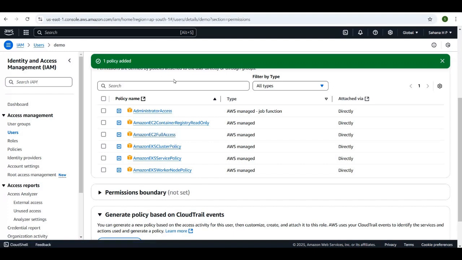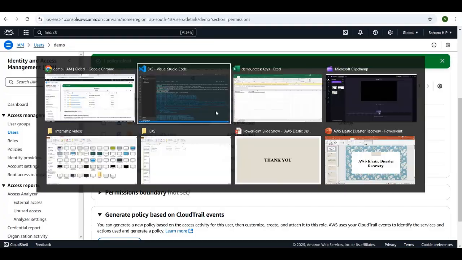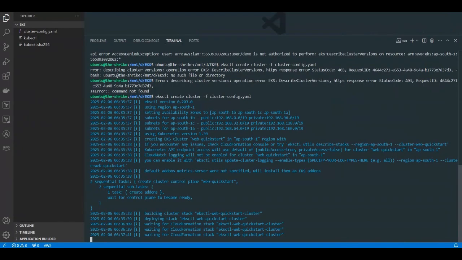Once we attach all the EKS-related permissions, it doesn't show any error or permission denied. We can attach policies such as Amazon EC2 Container Registry, EC2 full access, EKS cluster policy, EKS service policy and workload policy. Once you have attached these policies, it can easily create the cluster.